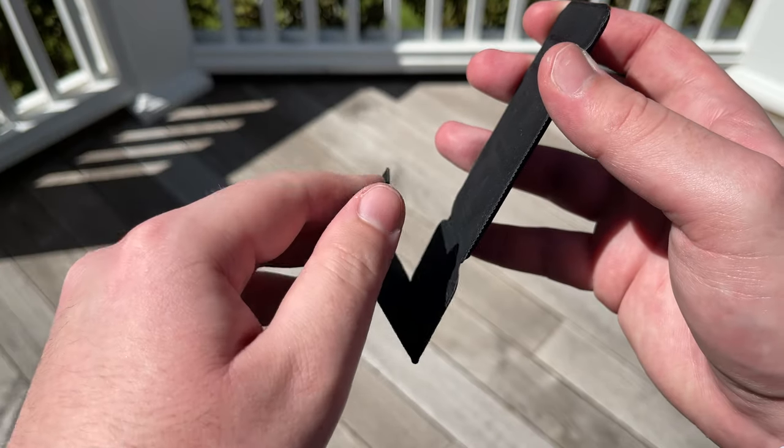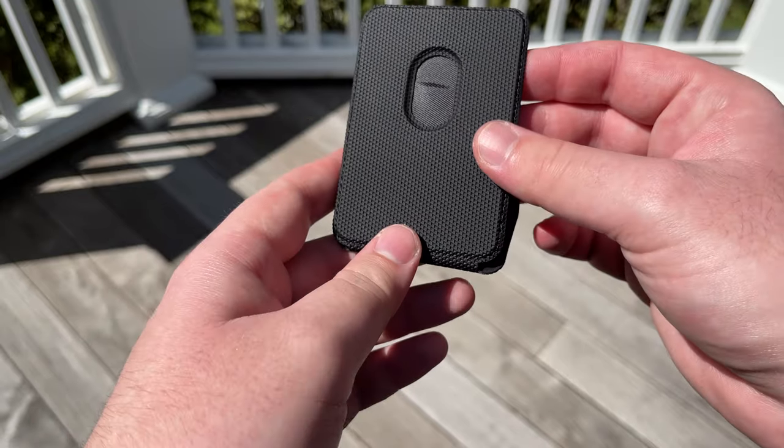Now I've got the Spigen case back on my phone with the Spigen wallet, and let's actually try putting a credit card inside. I'm going to put the card in with the wallet off my phone — that's probably what's going to be easiest. There it is in there, and then we can put the wallet back on the phone. The Apple card is in there, so that's pretty cool. Now let's try to figure out how to get it out. I've been trying to shimmy it through this little hole, but that isn't really doing anything. I can just pull it out like that. If you have this, you're probably going to want to take the wallet off your phone to put the card in and take it out — that seems like what is easiest.